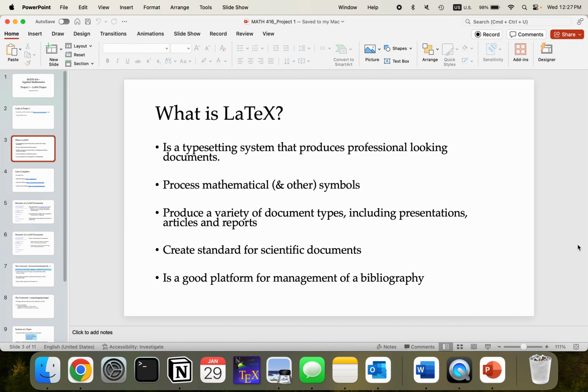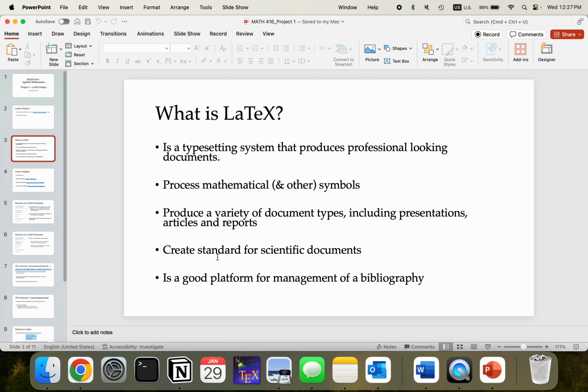So including presentations, articles, which we're going to use for our project, and different types of reports. If you want to write a book using LaTeX, you can do that as well. And it creates a standard for scientific documents, in our case, mathematical documents. It's a good platform for management of bibliography.